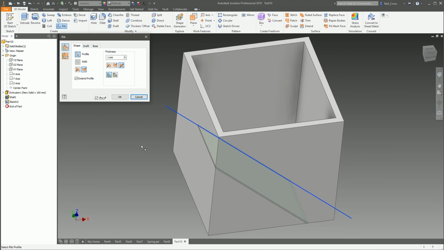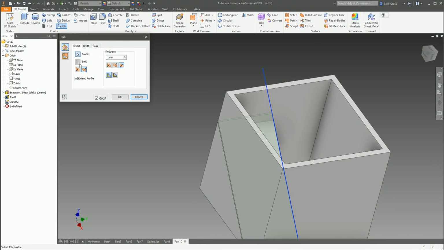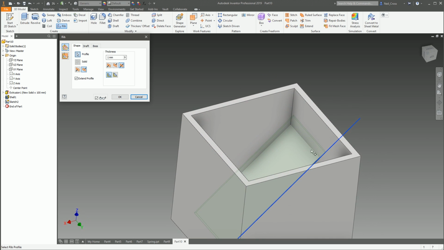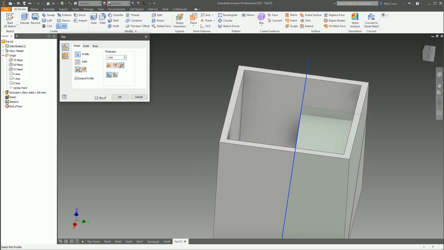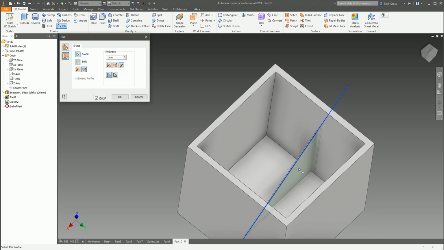So you'd select rib, you'd pick, well, it's automatically picked the line up, but then you can define things like the direction of the rib, the shape of the rib, where it's going. So at the moment it's sort of extruding this rib line towards the side of the box, but you can sort of flip it around if you want to. There's all kinds of settings in here. Or you can pick this one here, which is parallel to sketch plane. The first one that we had selected is called normal to the sketch plane. That's why it was going sideways. But if you select this one here, it goes down.